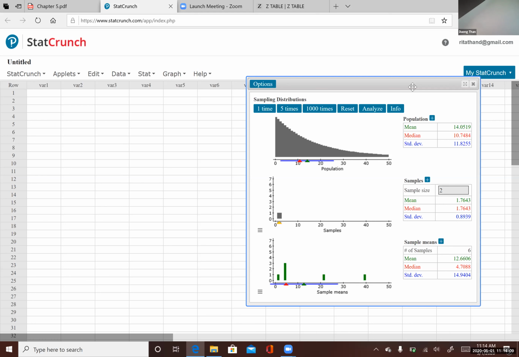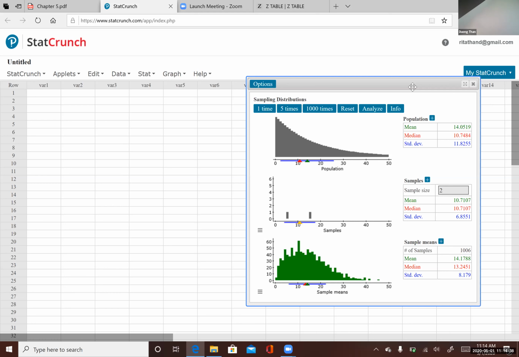The fifth one, right? As you can see, look at the last charts here. This is the sampling distributions of the sample means from those samples that I took from the populations. What about if I do it 1,000 times? I mean I took 1,000 random samples from the populations of size 2, and the last chart here again is the sampling distributions of the sample mean.